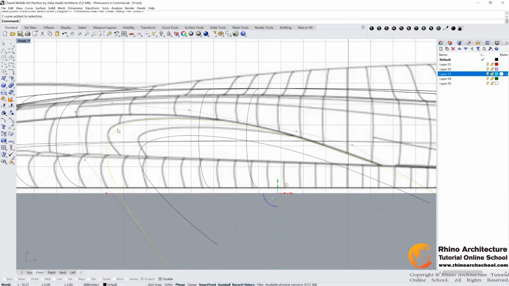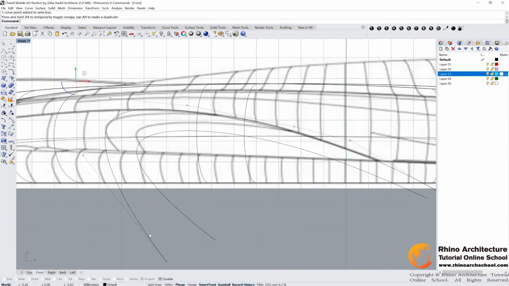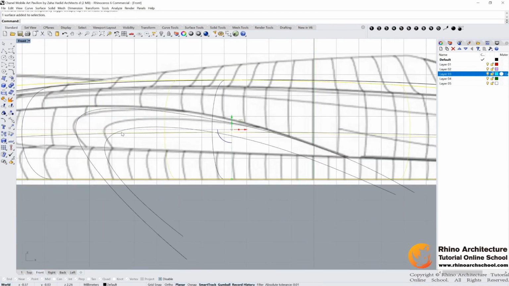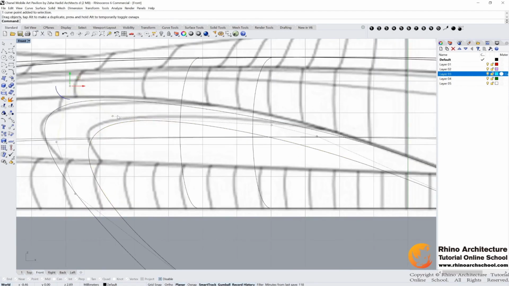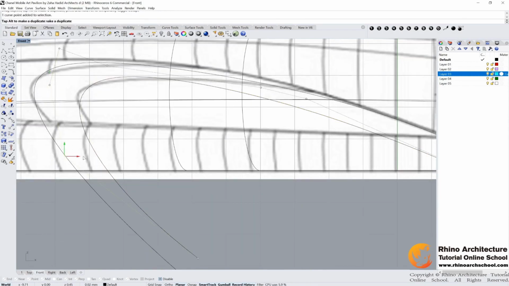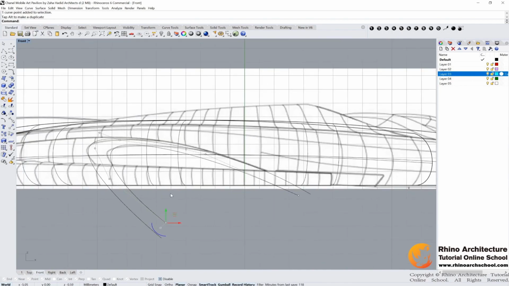And then we can adjust the form by using these control points. I just leave it like this.